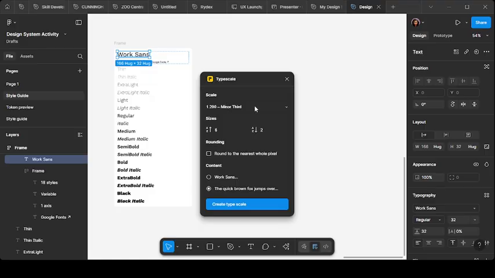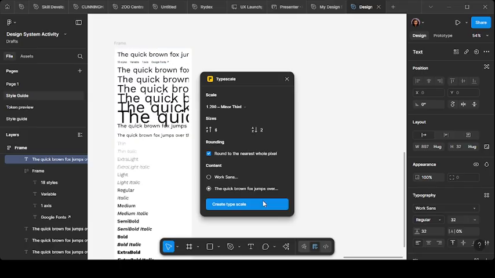Go with what is suggested, because this is what the normal standard designers use. So once you are done, this is the content you're going to create: the quick brown fox, and round it if you want to round it to the nearest whole pixel. So it's going to create a typeface.